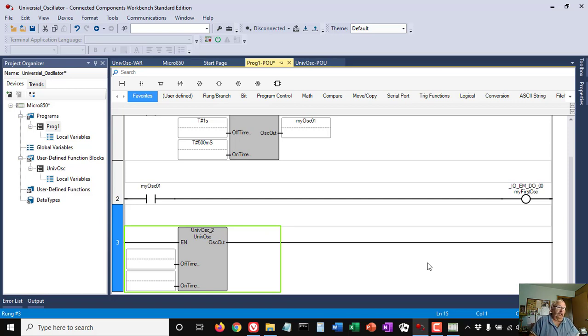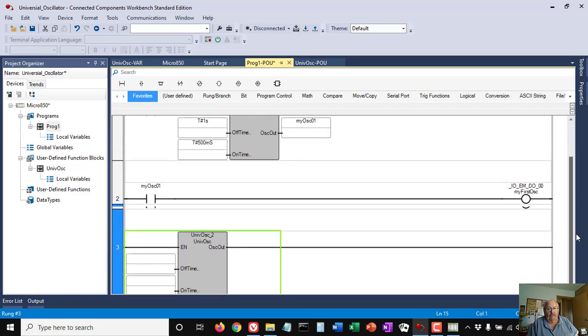And it still allowed my enable input to be on because there's no other way to enable this function because it was set up to run immediately. But now what it did was, because I did not turn on the enable out, my oscillator output is now on the rung and not the enable output.